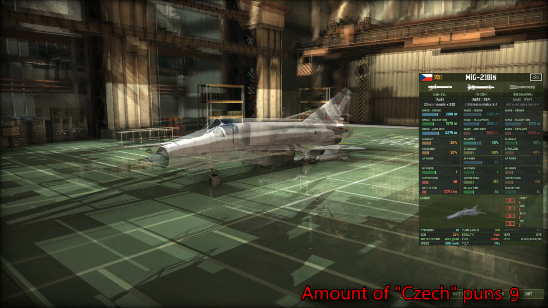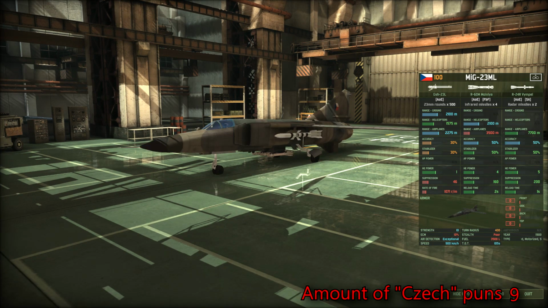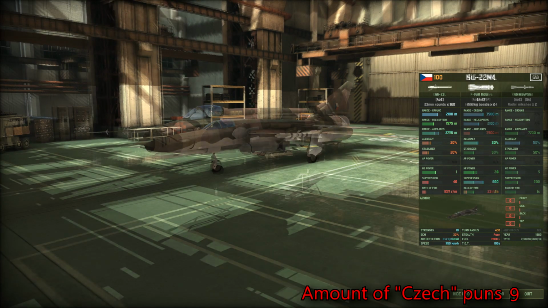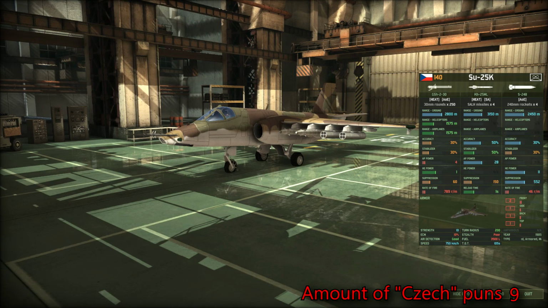Regular MiG-21. Pretty decent, cheapest ground attack plane. Pretty decent, cheapest fighter plane. I think under any circumstance, I wouldn't want 2,000 kilograms of bombs being dropped on top of me. So you got your ground attack missiles, and you also got your ground attack rockets to really spice things up.